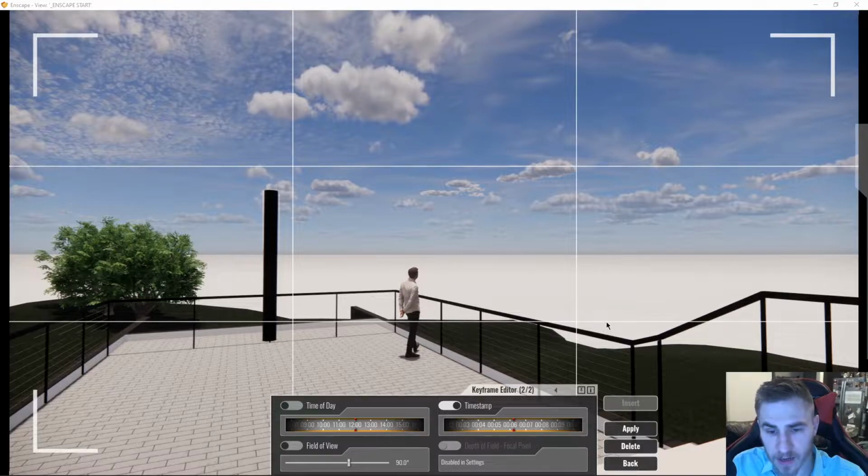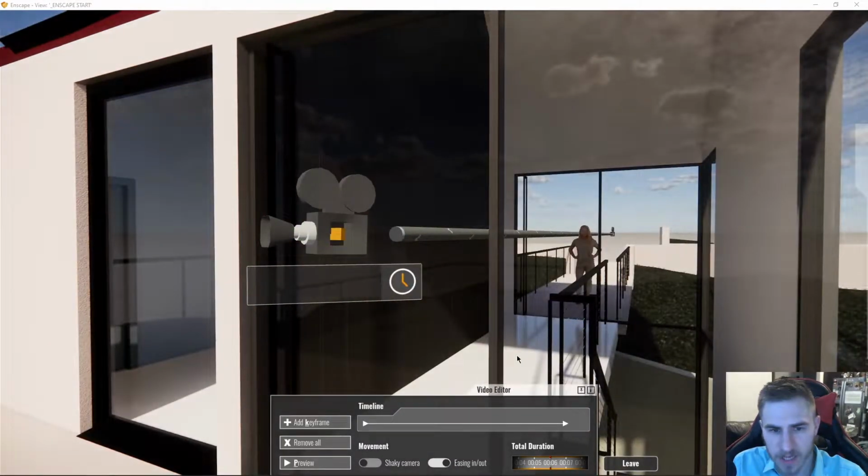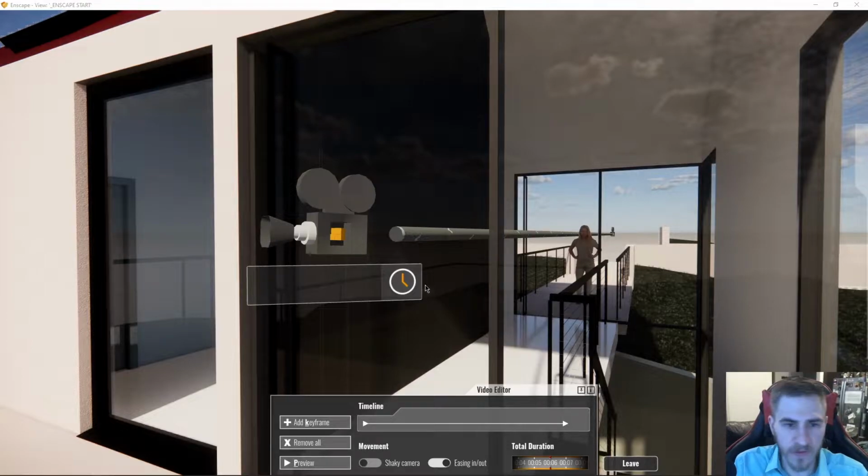So once I'm done here, and I've set my time, maybe I've determined that I want this to be 6 seconds right there, I can hit apply, and you're going to have to hit apply because if you don't hit apply, it won't save it. Otherwise, if you hit back, it won't save this new location, new timestamp, everything. So let's hit apply. And once I do that, now I can go back. And once I go back, you can see I've got that timing set up. This is basically telling me that I have applied some sort of non-default effect to this particular keyframe.